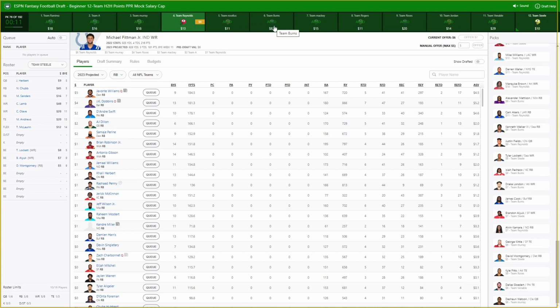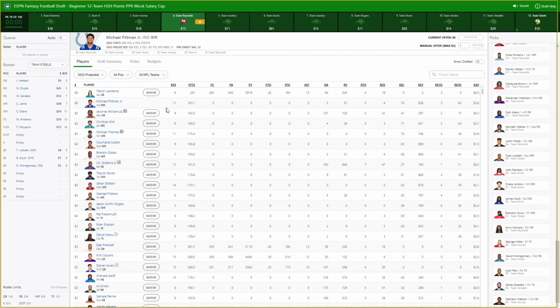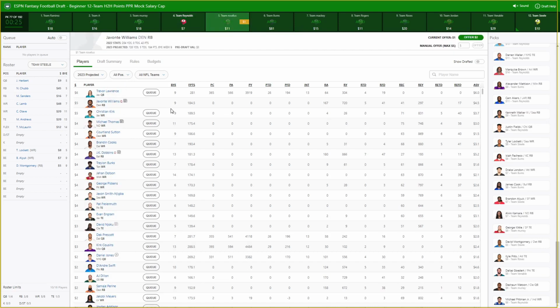Like, for example, Team Burns here has $81 at this point in the draft. If you've got a league mate that's screwed up and has this much money left, they're going to be forcing any player with a pulse onto their roster. They're going to make sure they get all the best players left. You'll hit a lull where basically you can't buy anyone else. So just keep that in mind. It's a little bit different.